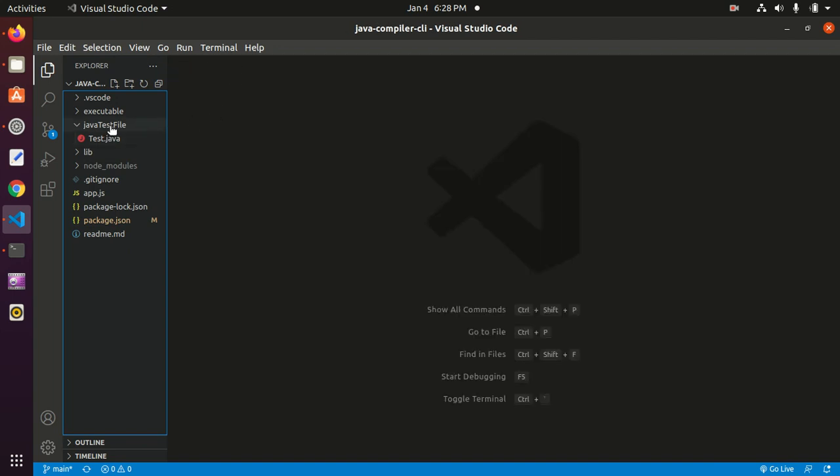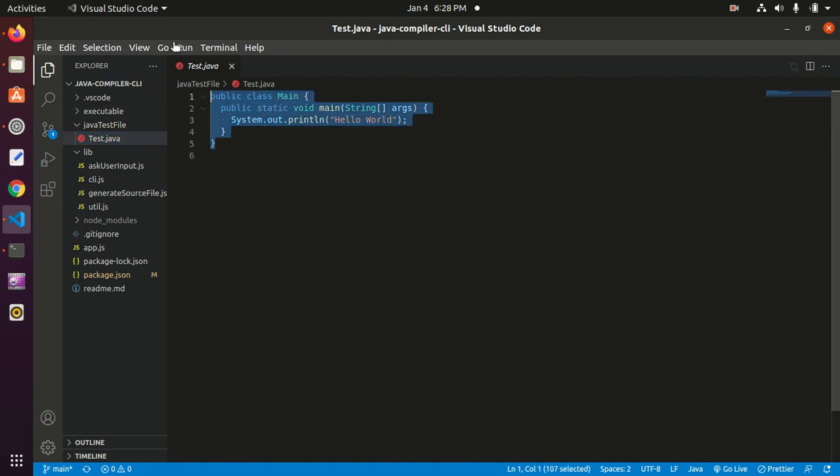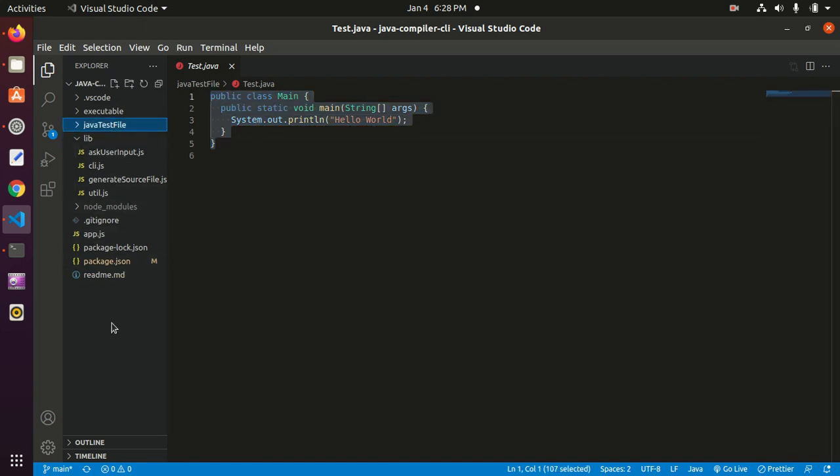On the next folder here, the Java test folder contains some files which you want this particular program to compile and execute. So let's say you want this program to compile some written code here. All you have to do is come in here and create the necessary file and write the code. Then use some commands to run the file name to compile the code inside this particular file which was created by you.